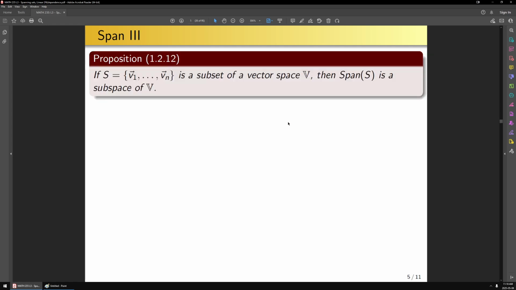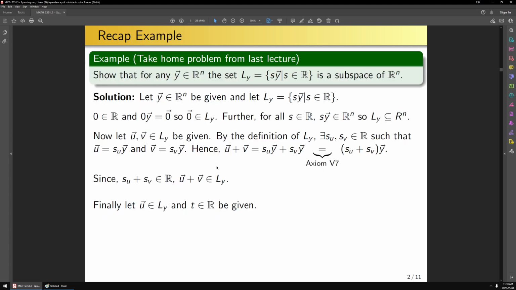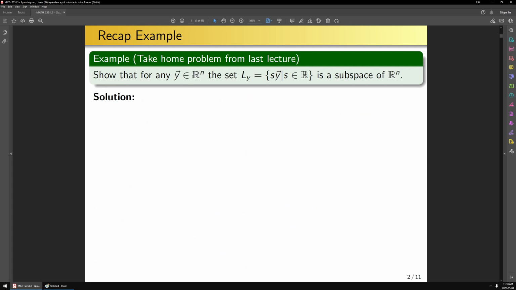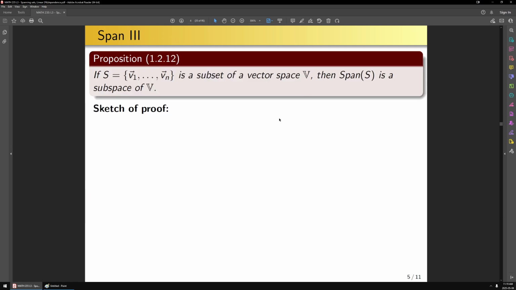So if S is a subset of vectors, or set of vectors, v1 through vn, is a subset of a bigger vector space V, then the span of S is a subspace of that vector space V. Now, this is actually a generalization of the problem we started the lecture with, right? Here, if I changed this to be an arbitrary vector space V, this is just dealing with the special case where I'm dealing with the span of only a single vector Y, right? So that's actually why I used that example way back when. So for this one, we'll just talk about the proof and general strategy things.